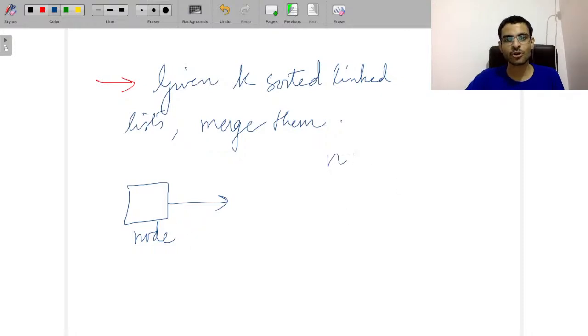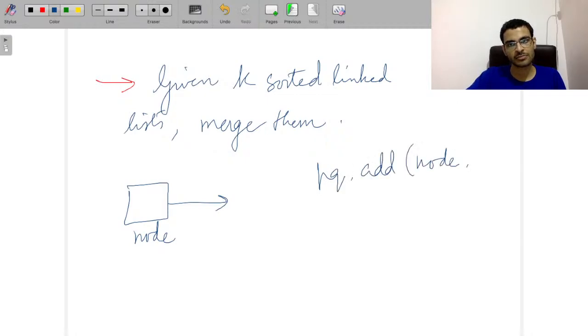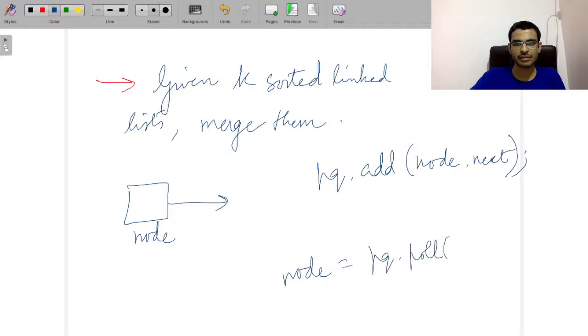So you remove the minimum from the priority queue with priority queue dot poll, and then you add the new element: pq dot add node dot next. Next time when you fetch something, you will do node equals pq dot poll. Got it? This is in Java.